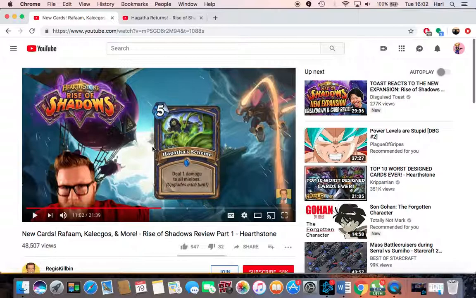This is obviously pretty bad if it's a 5-mana deal 1 damage to all minions, which is really the biggest downside to this card, that it's an awful top deck. It's just pretty bad in a lot of situations. Like, you have to have at least 2 turns of having this in your hand in order for it to be good. Whether or not this will be good depends on the way that Shaman goes as a class.